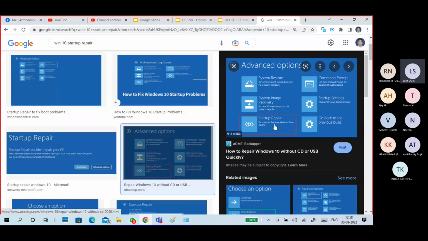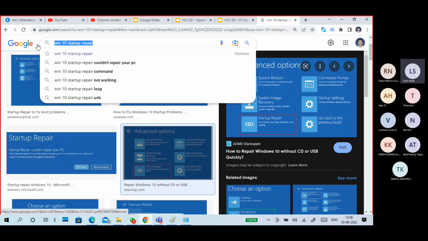It means it is difficult to load or boot the operating system, facing some difficulty to boot the operating system.